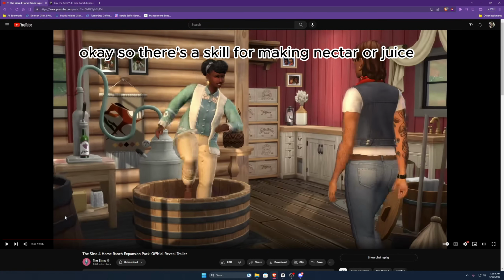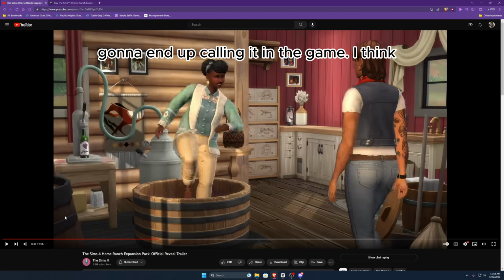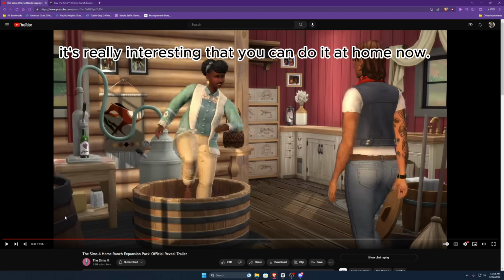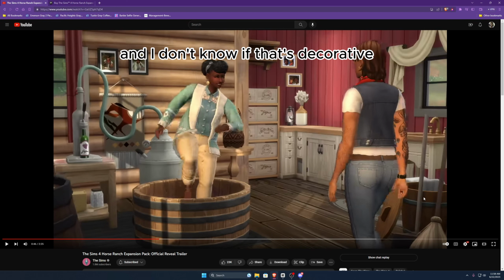Okay, so there's the skill for making nectar or juice or wine or whatever you're going to end up calling it in the game. I think it's really interesting that you can do it at home. Now over here on the right, it looks like a new way to do laundry or towels. I don't know if that's decorative or if that's its own feature.